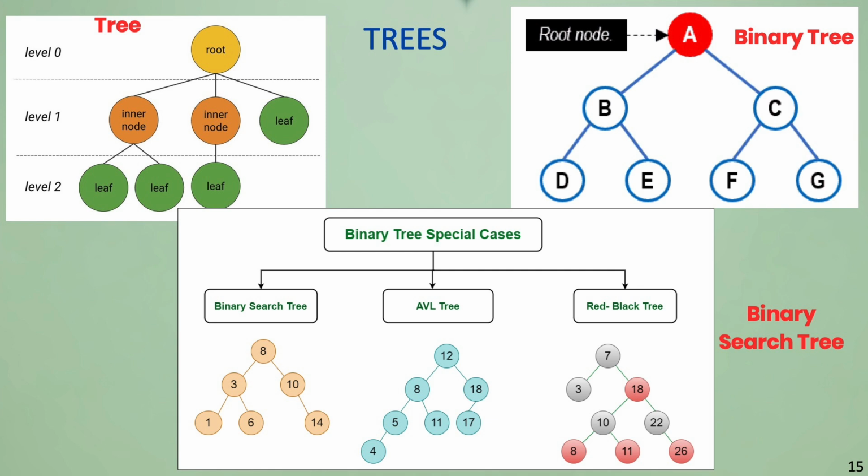And another variant of binary search tree is AVL tree, and we call such a tree as height balanced binary search tree. So, we will be studying the concept behind AVL tree later in this lecture series. And we have another category of binary search trees, which we call it as self balancing trees. So, the best example for a self balancing tree is red black tree, and of course, we will be learning about in detail in later lectures.